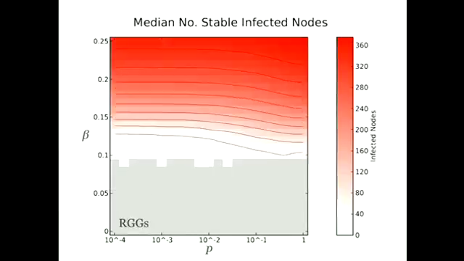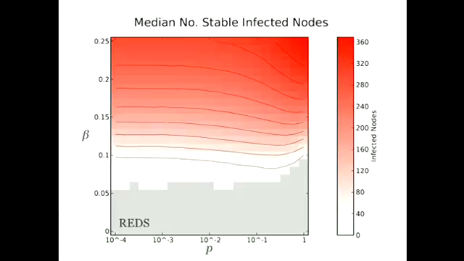We can compare that to random geometric graphs. So we get a similar graph, except this is largely flat, which departs from what the prediction was from the analytic result. We get the same idea that over here, mild outbreaks can infect only a limited number of nodes. So why is that? Why is rewiring making this difference?